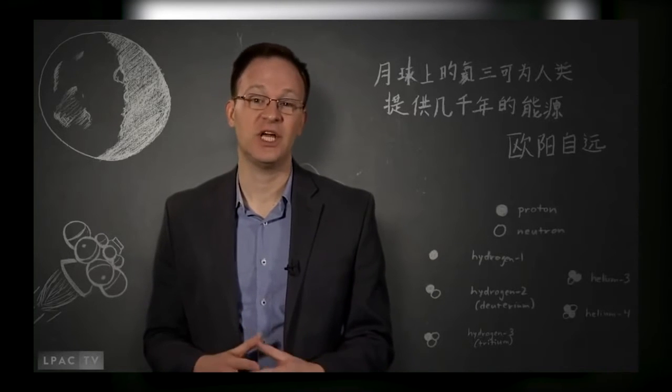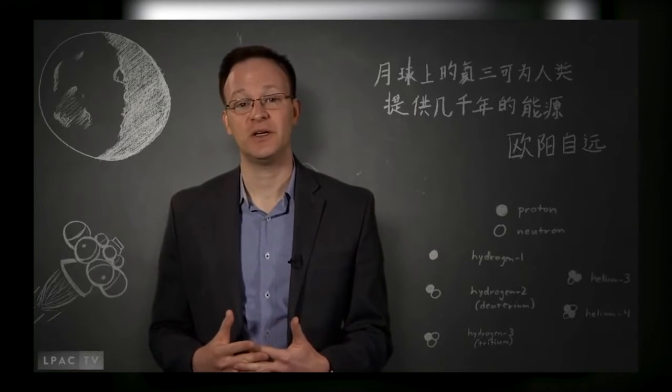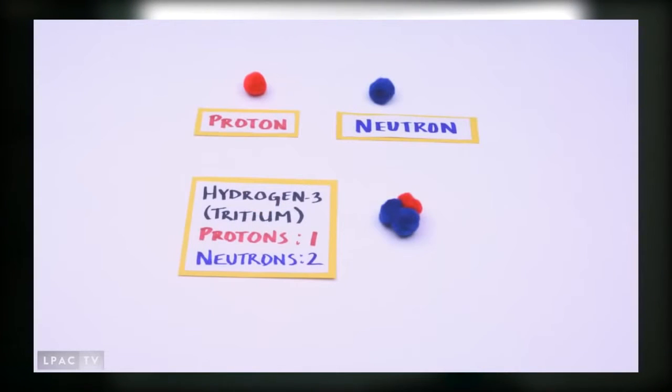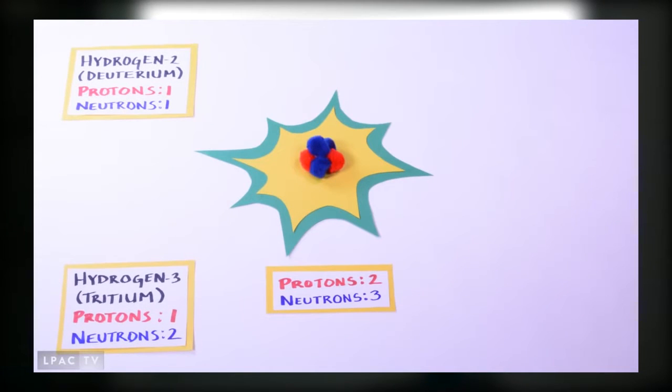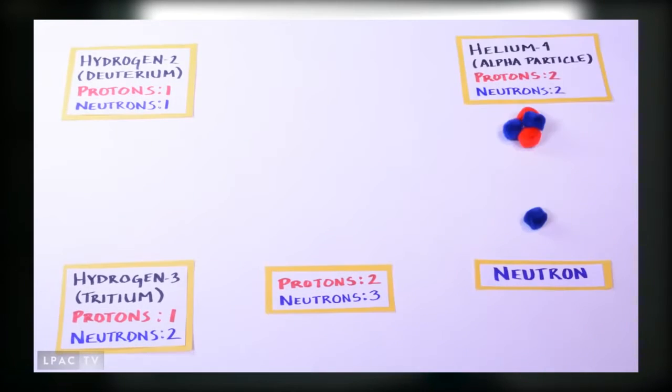Tritium, like tricycle, which has 3 wheels, is also a kind of hydrogen. It's an isotope of hydrogen, and it has a total of 3 nucleons, 1 proton, because it's hydrogen, and 2 neutrons, making a total of 3. Tritium. When deuterium and tritium combine nuclearly, which is difficult to make happen, and we still don't fully understand the process, there are a total of 2 protons and 3 neutrons, which results in a helium nucleus, 2 protons and 2 neutrons, and 1 extra neutron. Let's watch that again and count the nucleons.